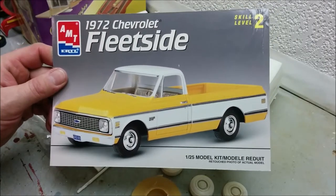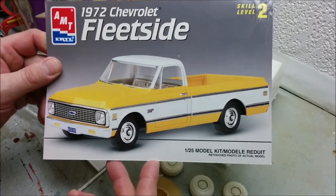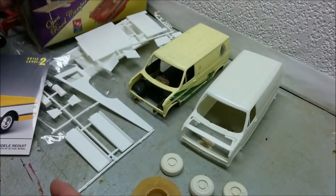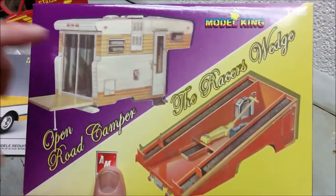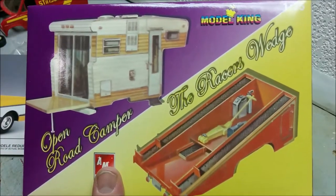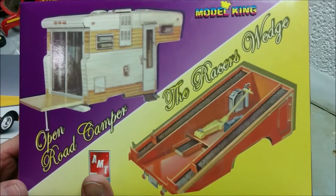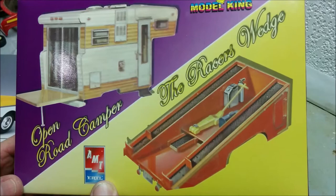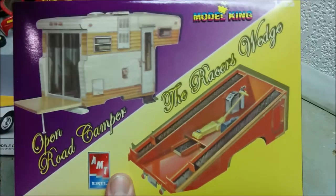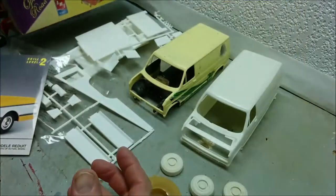If you watched my video on the open road camper, you would know that this pickup truck was originally tooled by AMT, and then it had an interesting existence where the mold seemed to go back and forth between AMT and MPC, and MPC developed two separate kits. One came with this, and the other one came with this. And then it looks like the molds sat dormant from 1972 when it was released all the way up until just after the turn of the century when Model King persuaded Round 2 to produce these again.